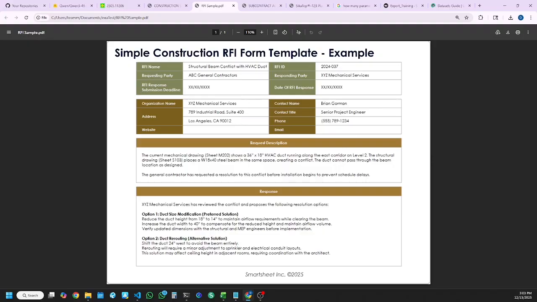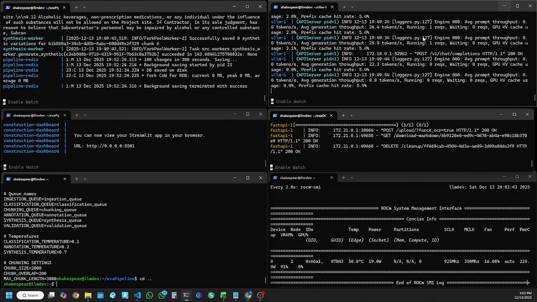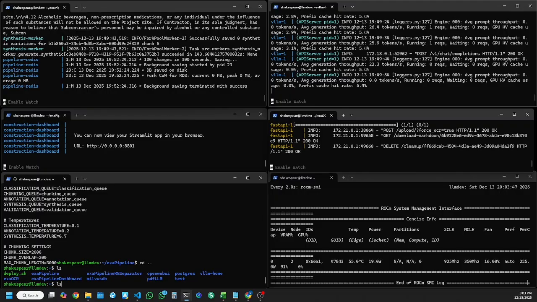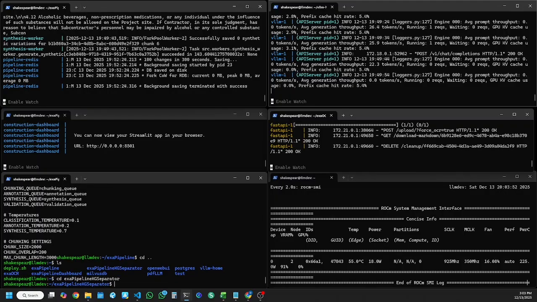What we're doing now, and I was just doing this before this video started, is building an exaPipeline knowledge separator. Its purpose is to recognize the documents and create metadata, in which we want to store what data should be synthesized and what data shouldn't be.